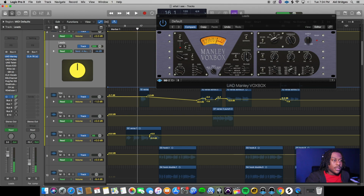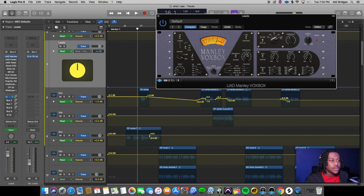Alright. So I'm gonna leave that for there right now because I know I'm gonna bring the volume down some more with this compressor right here. But first thing I wanna do is go ahead and use the compressor on the Vox box. And I'm gonna go with a medium slow. So let's see what that sounds like.